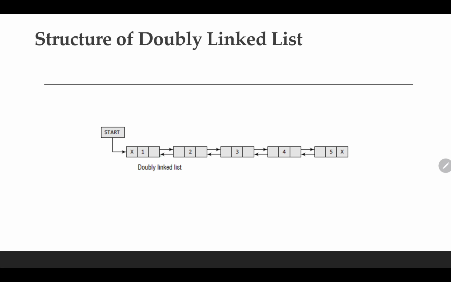And here it points in two directions. We can denote it like this, two directions. We are using the pointer in both directions. So this is one sample doubly linked list, and here you can see both the directions. Here it contains the address of the next node, and here it contains the address of the previous node. For the first node, the previous node address part will be null, and for the last node the next node address part will be null.